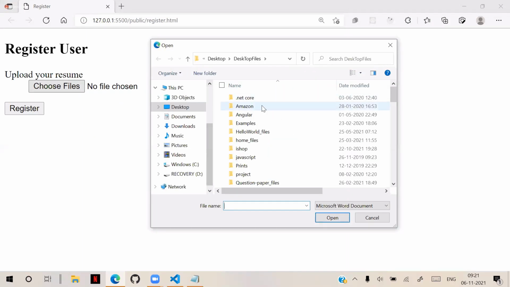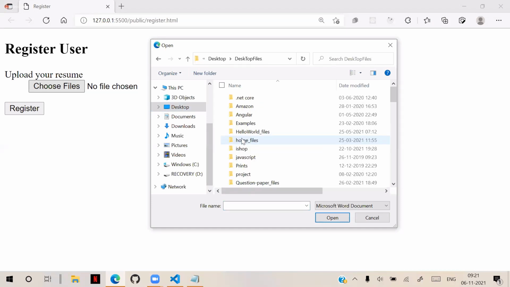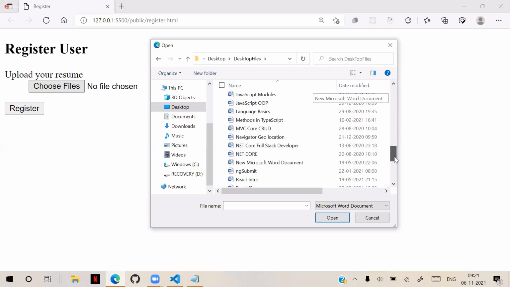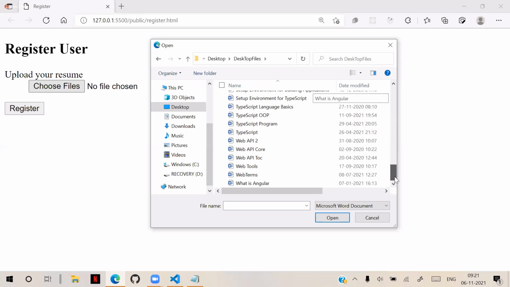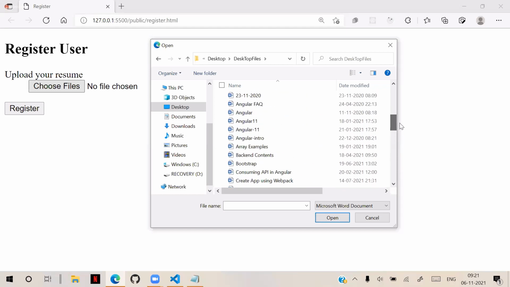Now, in the files list, whenever you are selecting the files, you see I selected the files here. So you observe here in the files list, other files are not there. Only docx extension files will be there. You see here, it will show file type Microsoft Word document.